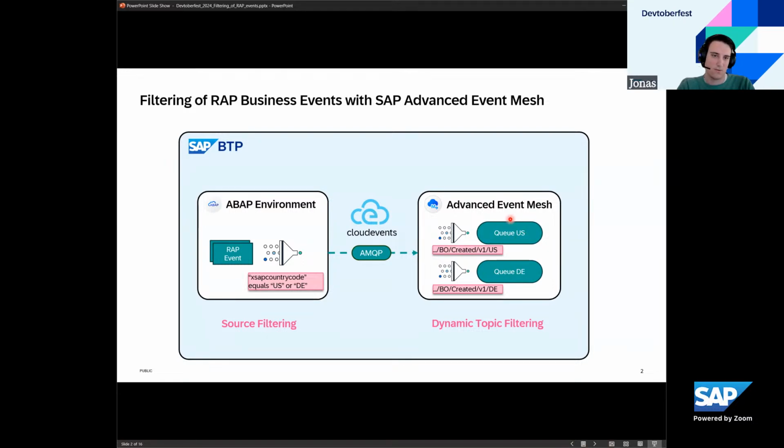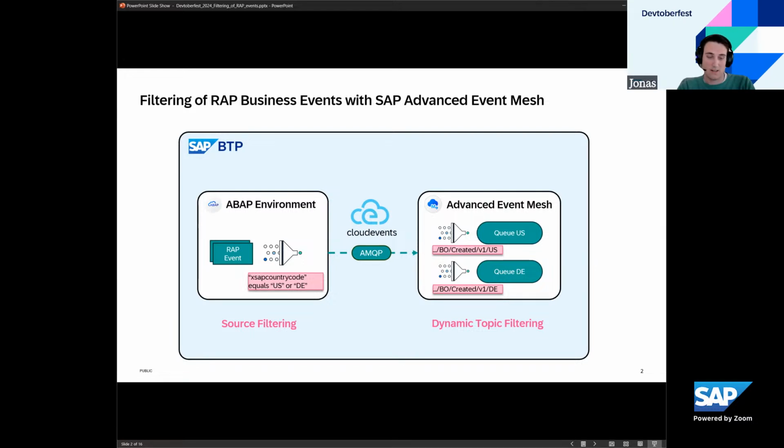You can have two different queues, so that all the events with country code US, for example, go to one queue, and all other events with DE go to another. If you want to route the events differently, for example, you have a specific consumer that is responsible for all the US events, then it makes total sense to use this dynamic topic filtering.